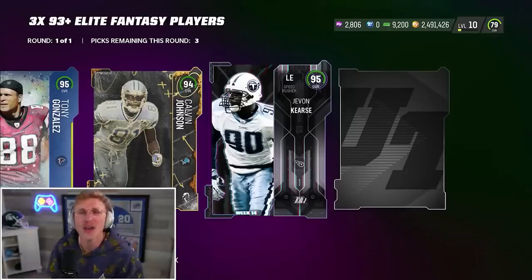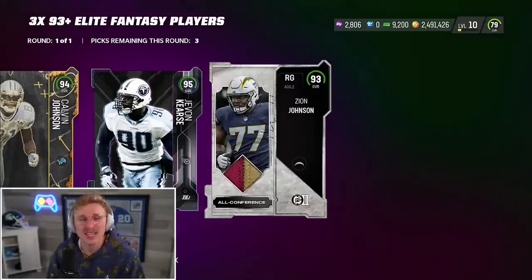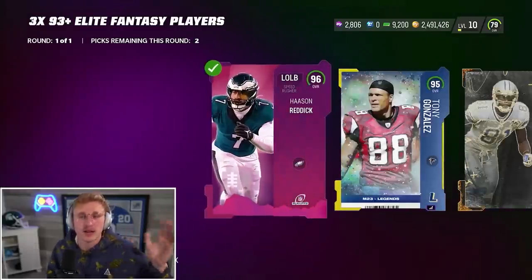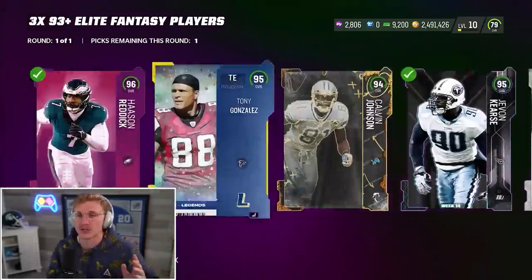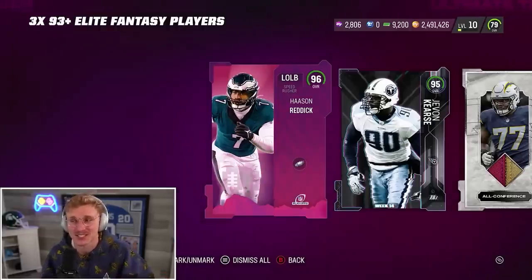Yes! No 93s either. The final one is a... Ooh. That's the only 93, but it's low-key the best option. Hassan Reddick's guaranteed. We take Hassan Reddick. We take Javon Kearse. Do I take Zion Johnson? I'm taking Zion Johnson. 2 defensive players, 1 offensive. We had offensive threats, but I've got Hawkinson and Jay Jettas. I can't justify those others.